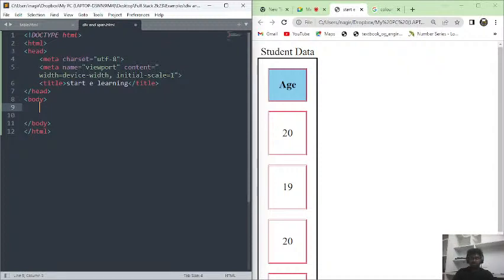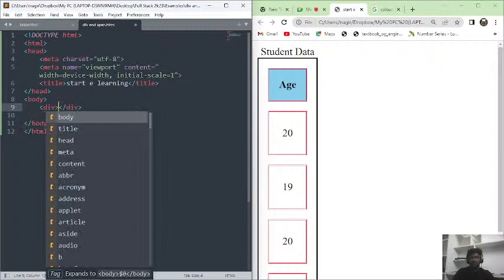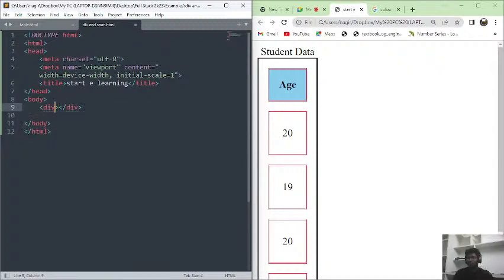For that, you have to open the div tag, and then here you have to give some properties. I'm going to give the background color. Okay, so style, within that, sorry, inline CSS style.